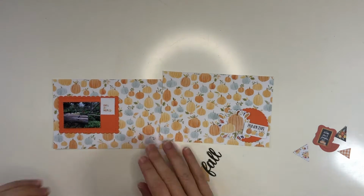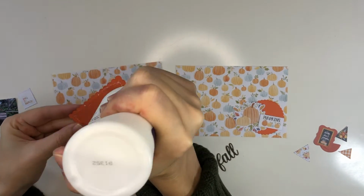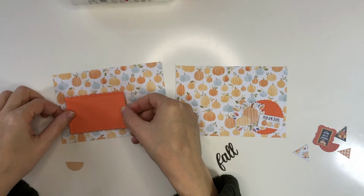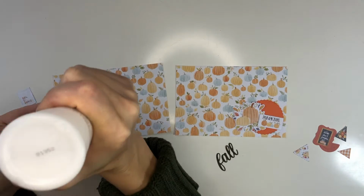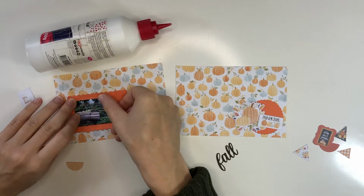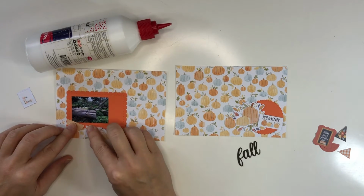And they will be the background because the background paper is super busy with the pattern, but I love this pattern. It's just such a beautiful kind of more watercolory pumpkin pattern. And so just to give a little bit of a contrast, I'm adding this little mat to the back of the photo, and then I have this little bunting that I used my silhouette to cut.